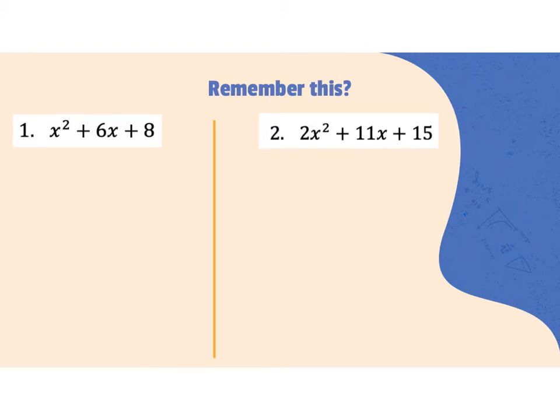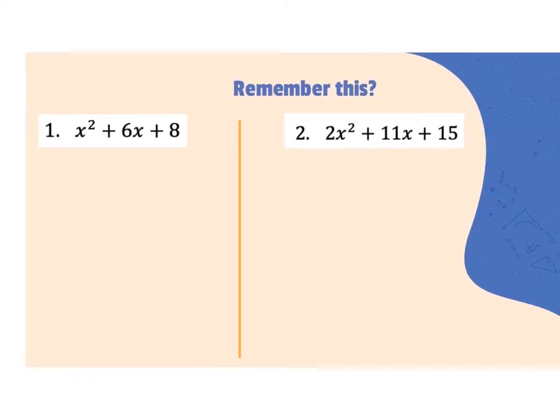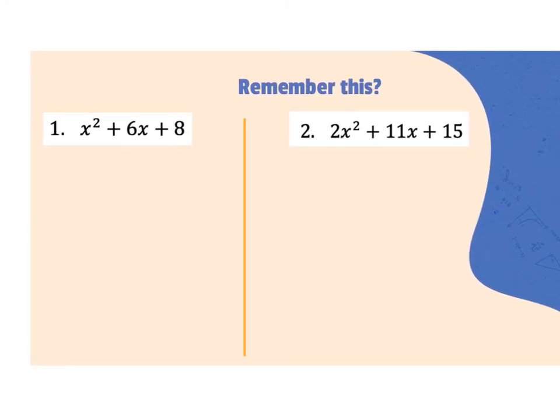So let's just think back to Unit 3 when we looked at some factoring stuff. We had trinomials that looked like this. In number 1, we have x squared plus 6x plus 8. And let's say we wanted to factor this. If I wanted to put this in its factored form, I would set up a factor x. I'd do a times c on the top, so 1 times 8 gives me 8. And then on the bottom, I'd have the middle term of 6. And two numbers that give me a product of 8 and a sum of 6 are 4 and 2.